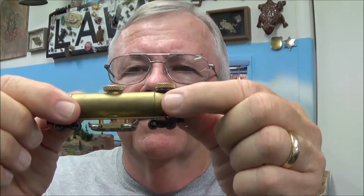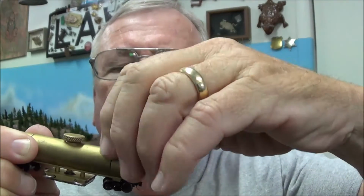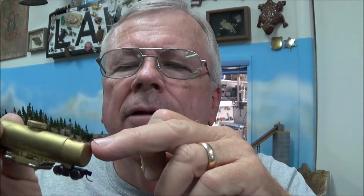Now, for operation of this tool, I'm going to try and hold this somewhere where I can make this make sense. It's in the instructions that come with the car, but you unscrew this cap. It comes with a filler. In fact, I think there's still alcohol in here. Actually, it looks like it's full. But I use regular 90% alcohol in here. You could use isopropyl. You could probably use just about anything in here you want.